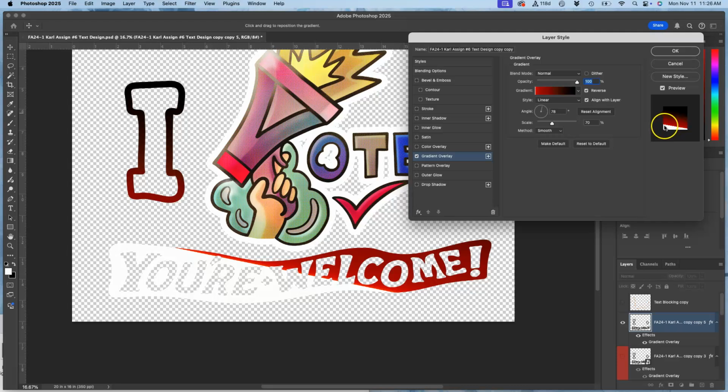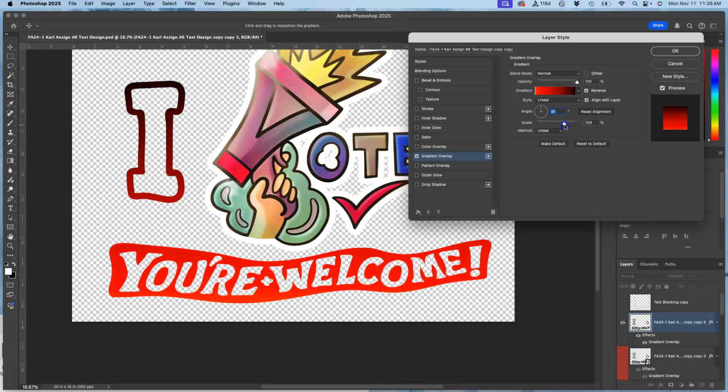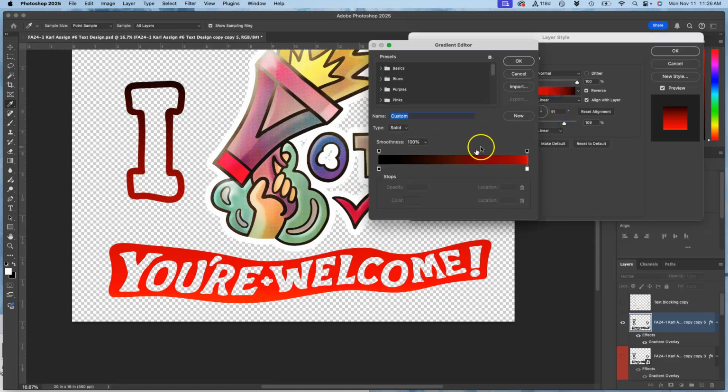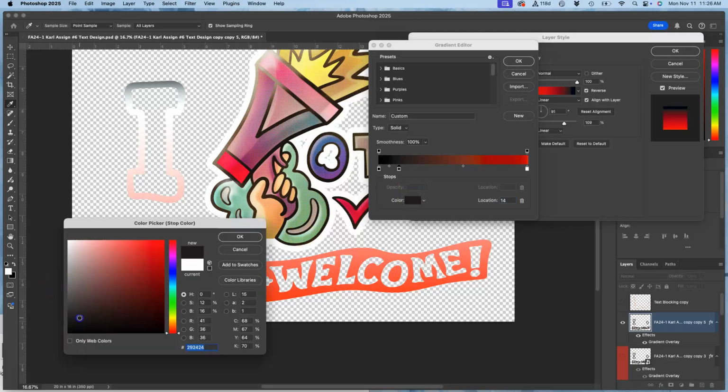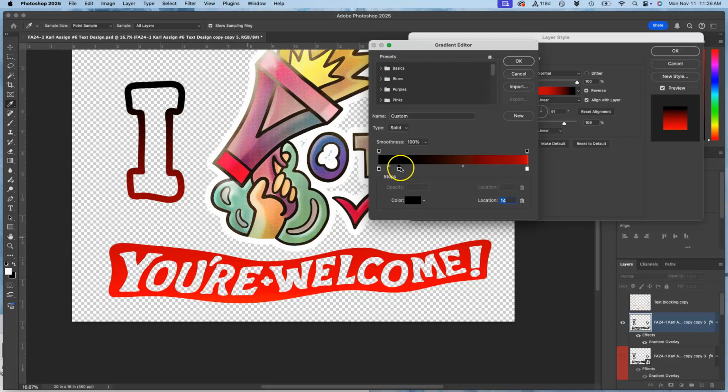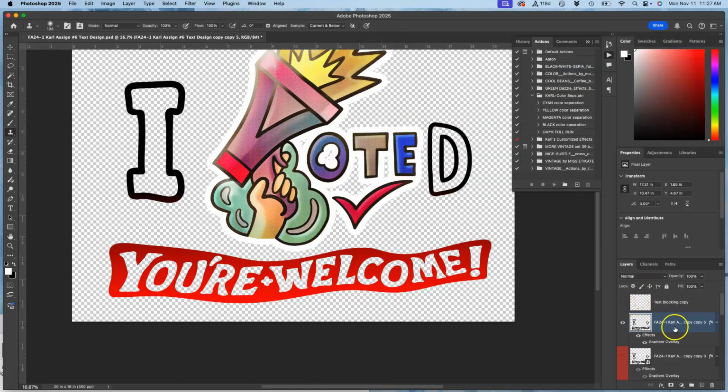Let's try it straight. There we go. Okay, so it was my scale setting and my angle was a little weird. So if I want the black to go a little bit further, which I do, I can create it again and just set it a little bit longer on my gradient. There we go. Good. All right, now I've done that. I'm going to copy that layer style and I'm going to put it onto my vector. Just to keep it clean so I know what I'm getting. Okay.